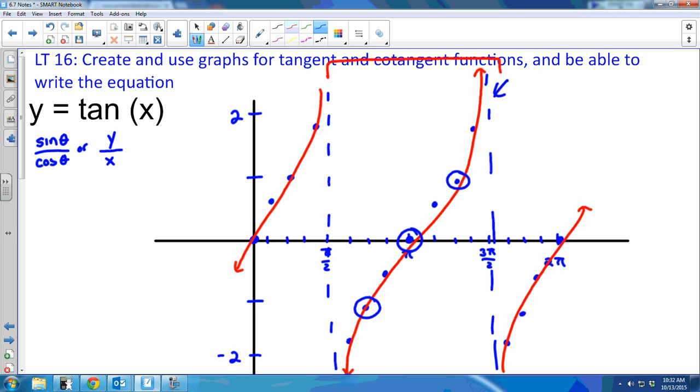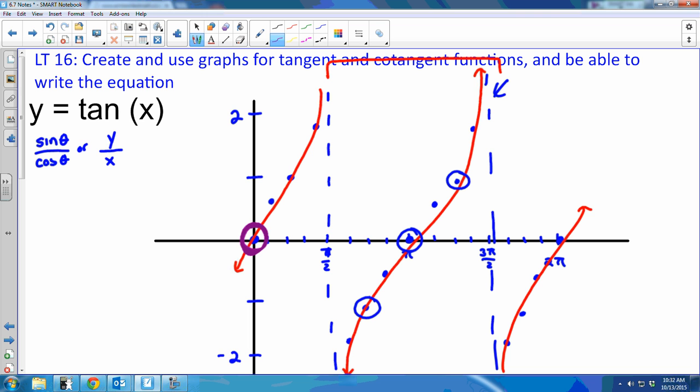Also, when we were shifting everything for sine and cosine, we always talked about that first point. That first point is whatever was happening at the y-axis, right? So here for tangent, the first point is at the origin. So if we're going to shift tangent, we're actually shifting the middle of one of the squiggles. Does that make sense? Okay? So that's going to be important when we're shifting one of these later. Okay, and we'll come back to all that and do it all together. But there are key things to point out.